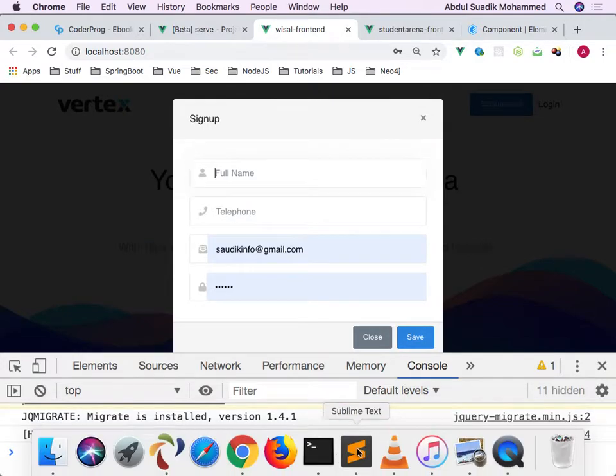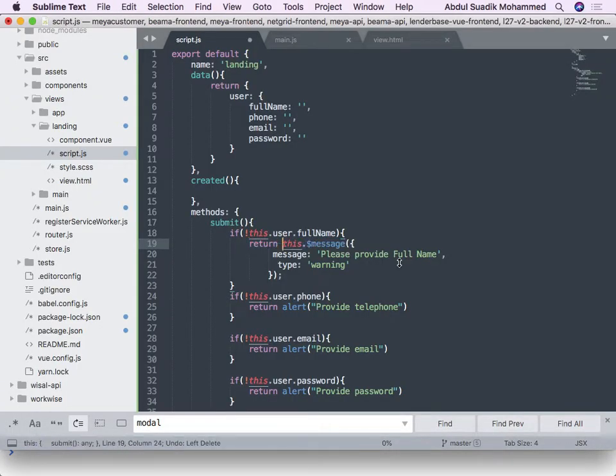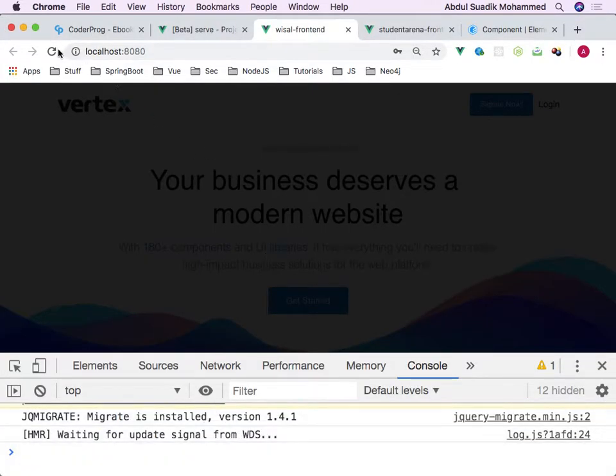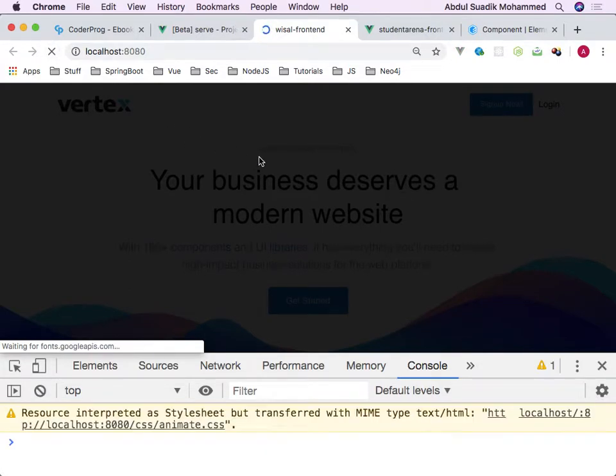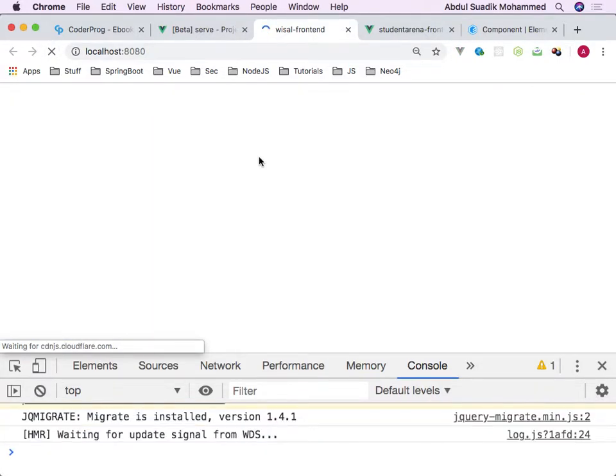Okay, because I took off the return. Because I took off the return, it's jumping to the next one.